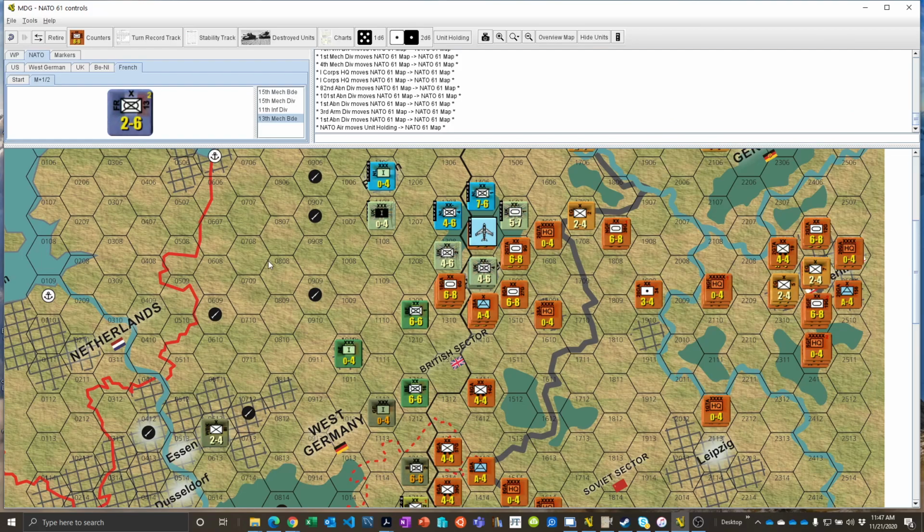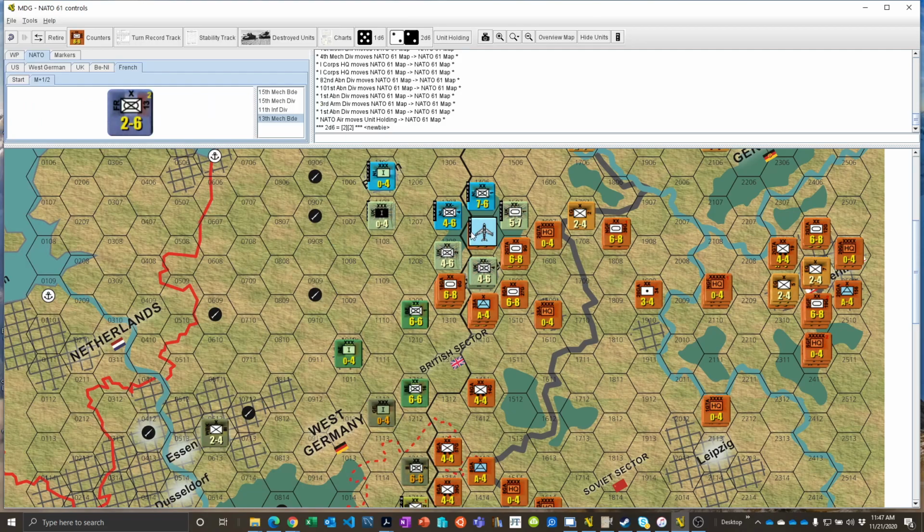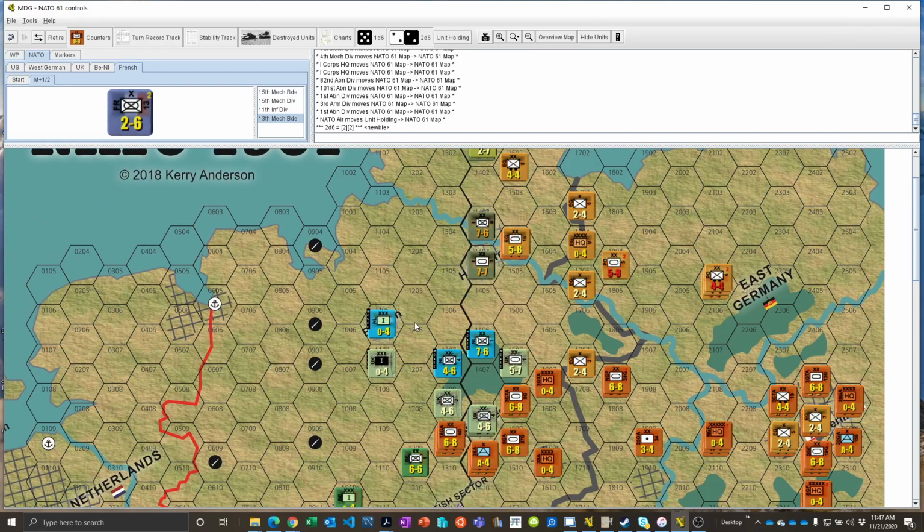So that is an 8 to 1. And I'm rolling 2 dice. So here we go. 4. Definitely rolling low. Wow. That was a good choice. DR. Well, he only had 1 step. So who knows. All right. So what I do is delete that. He goes to destroyed. See, he used to be a 6A, but now he's lost his last step. And I can advance after combat.